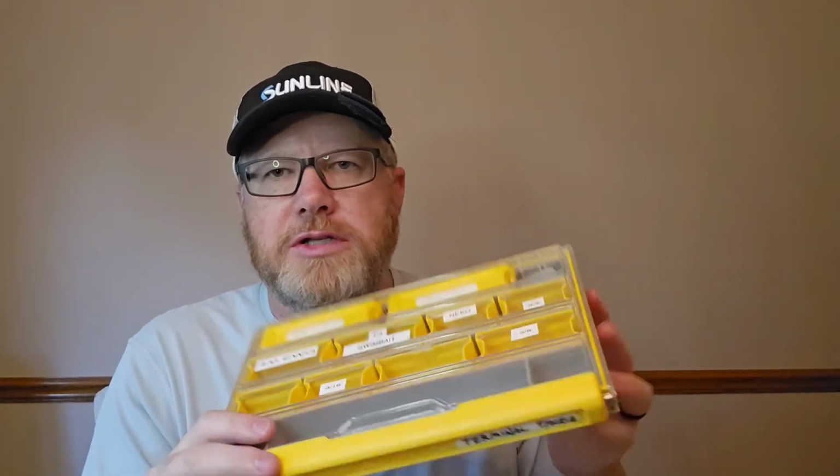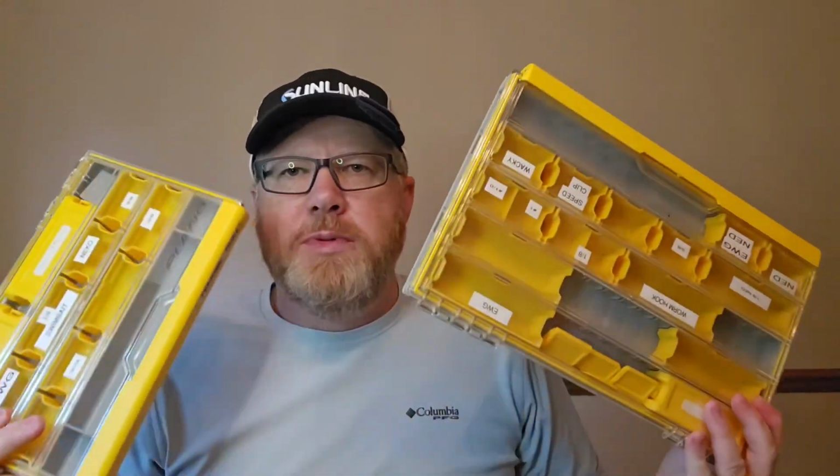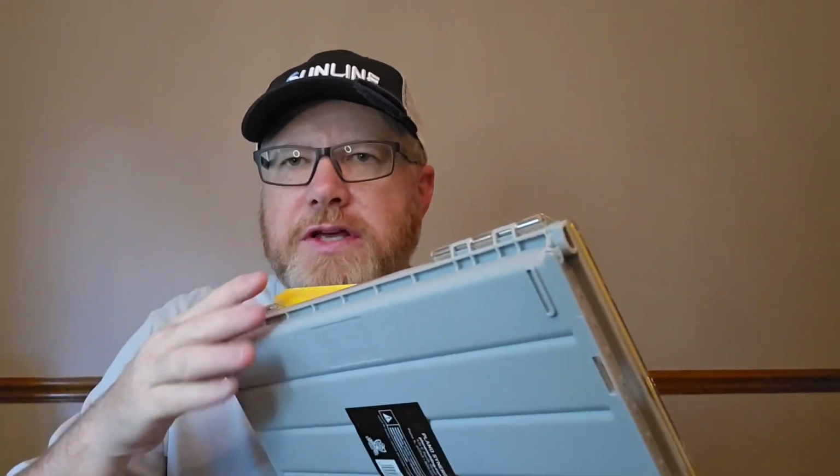And I have just gotten to the point where I am not much of a fan of these Plano terminal tackle boxes. I do like the other Plano Edge boxes, but these terminal tackle ones, for me, especially on the kayak, they're not a very good option. Now, if I was on my bass boat where I had lots of room and I could take multiple of these boxes, fine. But I'm talking about kayak today.